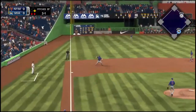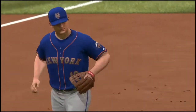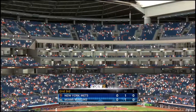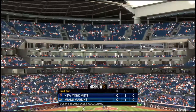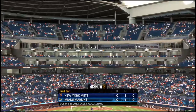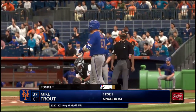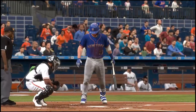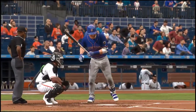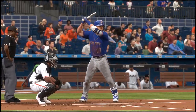Sharp ground ball to third. Backhanded. Throw to second for the force out, and the side is retired. 1 left for Miami. We'll head to the 4th, still scoreless. Here's the center fielder, Mike Trout, as we begin the top of the 4th. This game is rolling right along as we move into the middle innings with no score. You'd think by now one of these two teams would be able to get some base runners on and get them in, but that hasn't been the case.